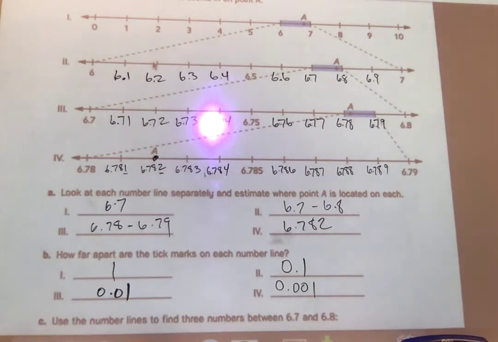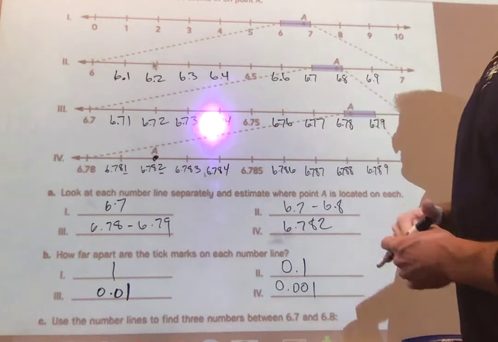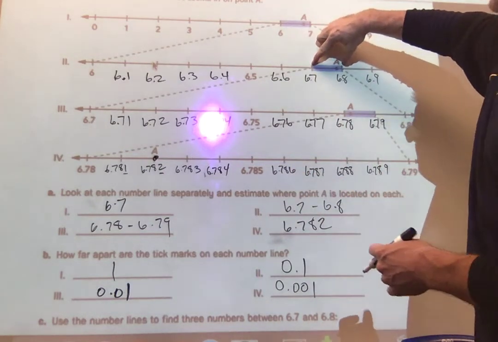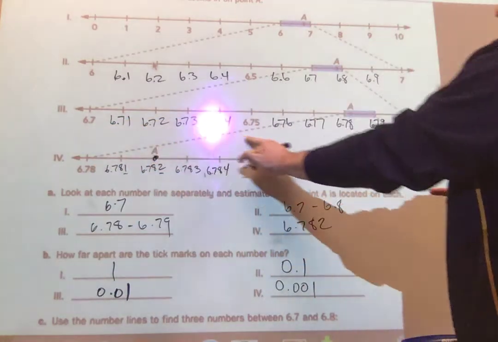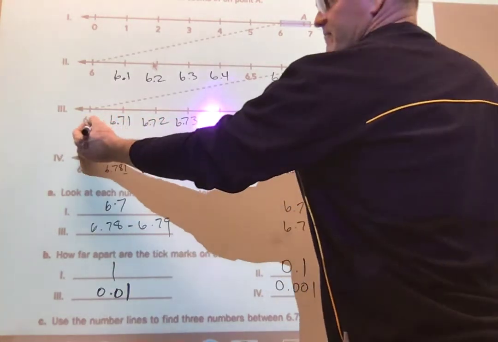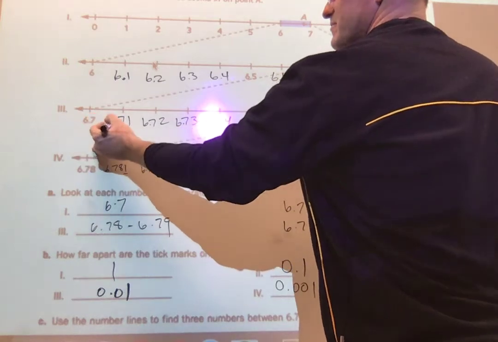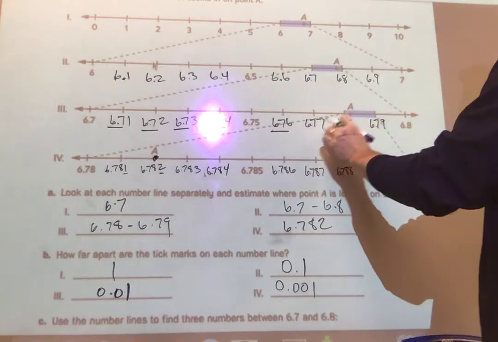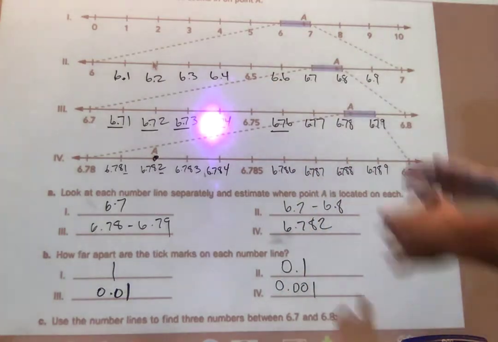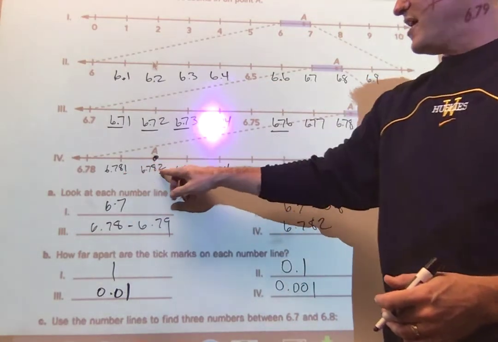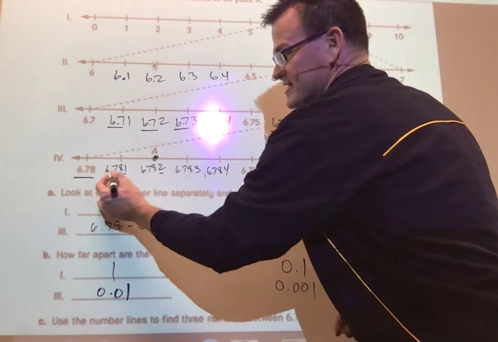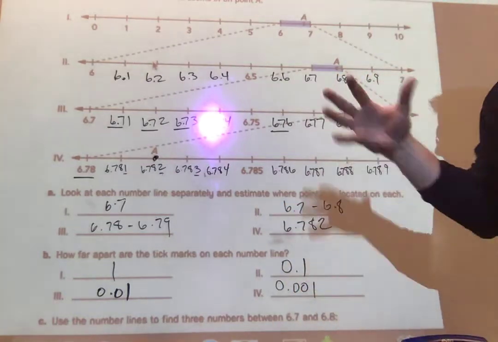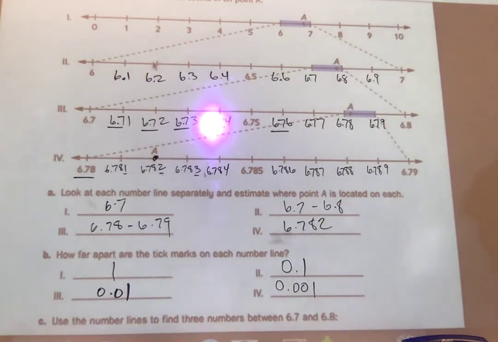Okay, so I could easily find now, guys, lots of numbers, infinite if I wanted to, of numbers between numbers. So between 6.7 and 6.8, when I zoomed in, look at all these numbers I found that fell between here. Remember the pattern here. If it's between 6.7 and 6.8, they all start with 6.7. And then I add another hundredth on, and they keep changing. If I zoom in again, now I'm adding a thousandth on every time. But these would all start with 6.78, then go up 1/1000th, another thousandth, and so on. And again, zooming in, I can keep finding numbers between numbers.